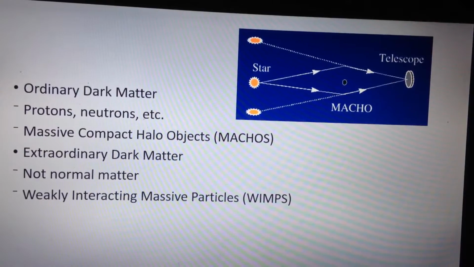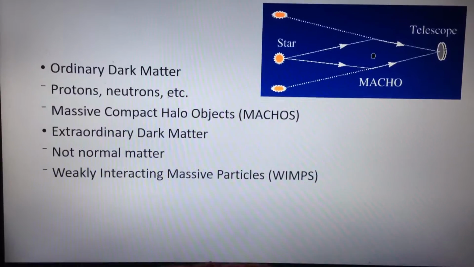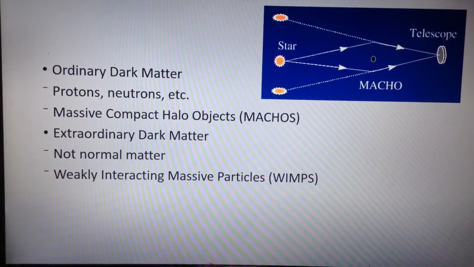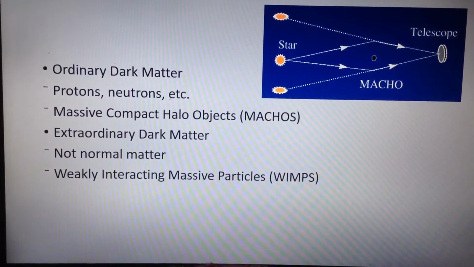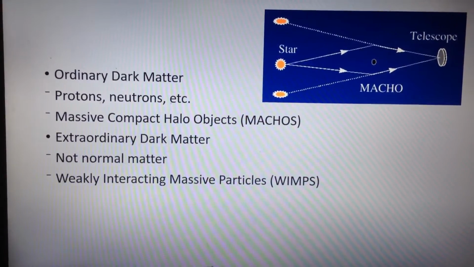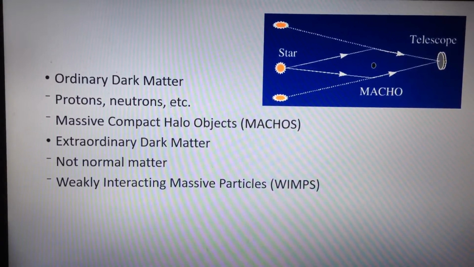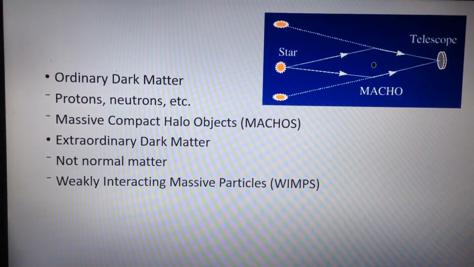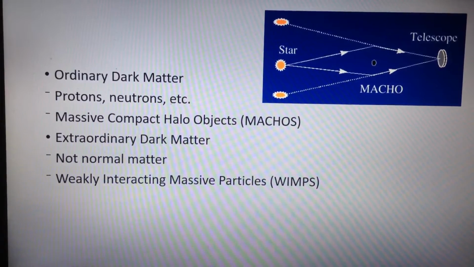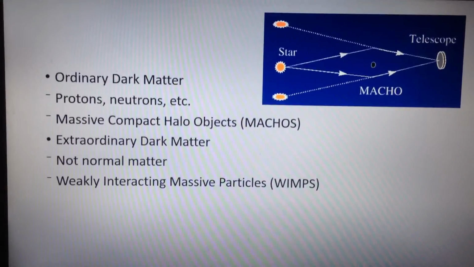Scientists have divided dark matter into 2 different options. The first option is ordinary dark matter, found in very dim objects. It is made up of protons and neutrons, etc. Dead or failed stars in the halos of galaxies have been nicknamed massive compact halo objects, or MACHOs. Despite there not being enough to explain dark matter, it has been observed through lensing that these MACHO stars make other stars appear brighter.